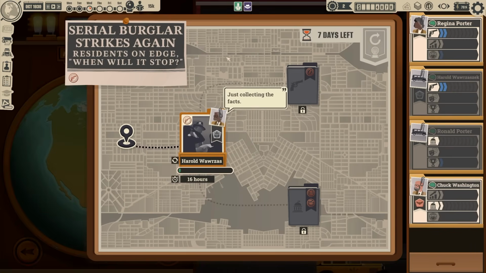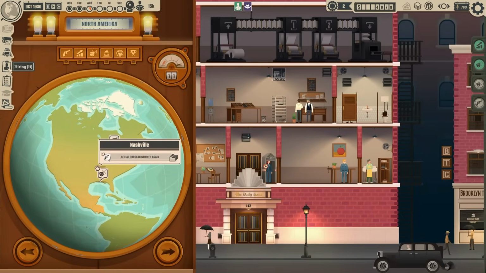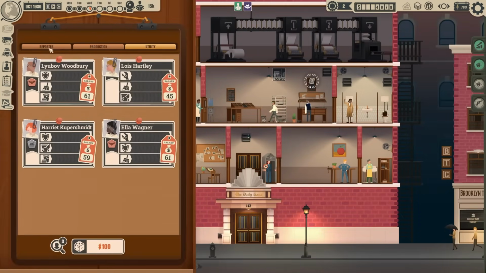I should take a look at some of my people that I could possibly hire. Maybe we can get some better reporters or things like that. Serial burglar strikes again. Residents on edge. When will it actually stop? I don't know. Let's take a look at the hiring panel. Let's take a look at reporters.